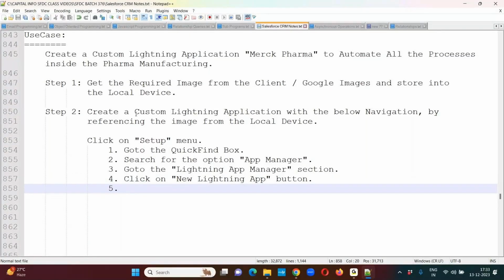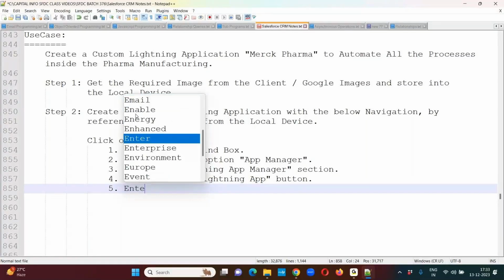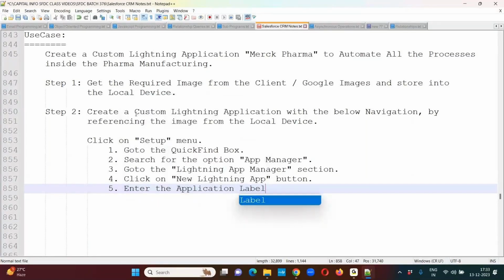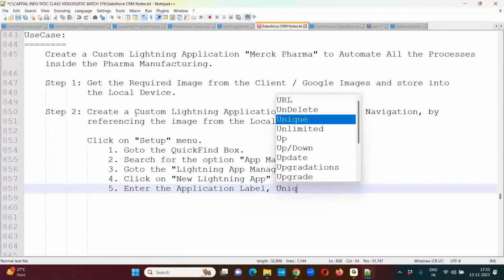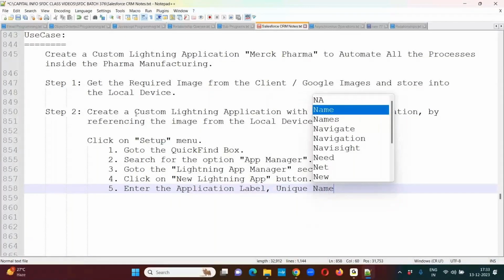Now enter the application label, comma, unique name and description.